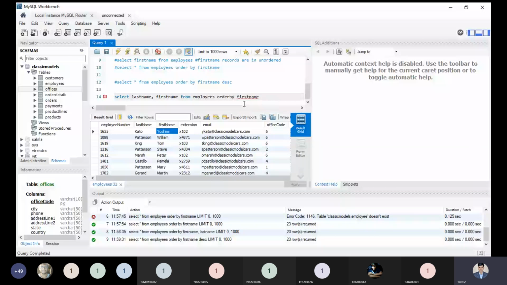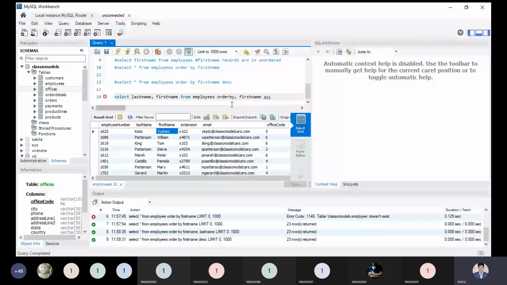If you want to use an extra keyword for defining ascending, you can use ASC. I'm putting it for understanding purposes only, but by default it is displayed in ascending order. After executing this command, you will see, okay, where is the problem? There will be a comma. Okay, so select last name, first name from employees, and I'm taking the order by.